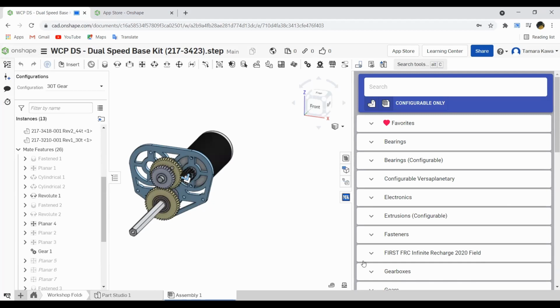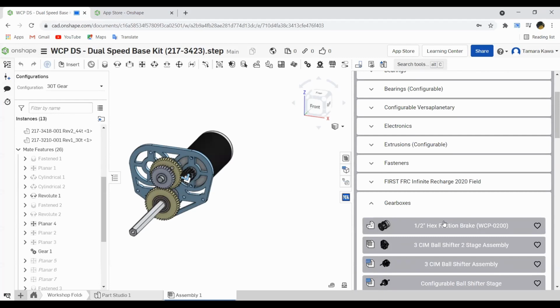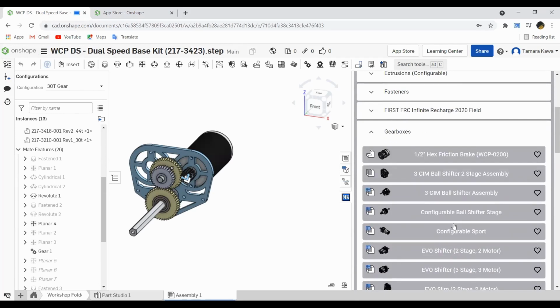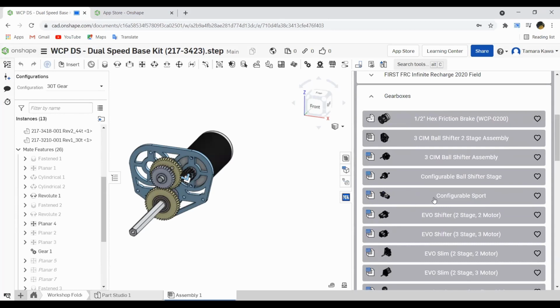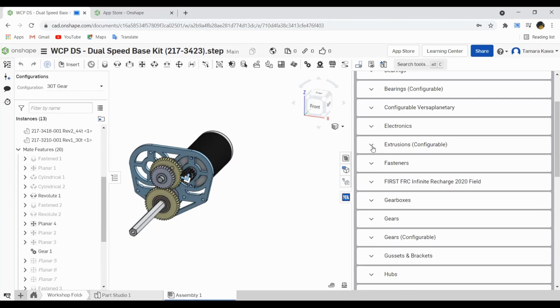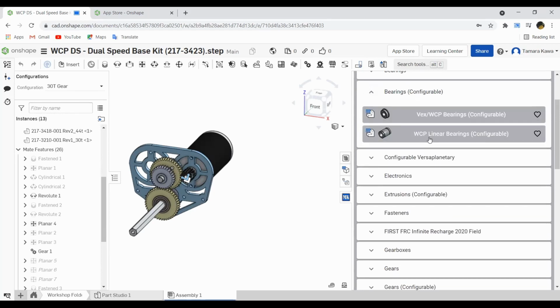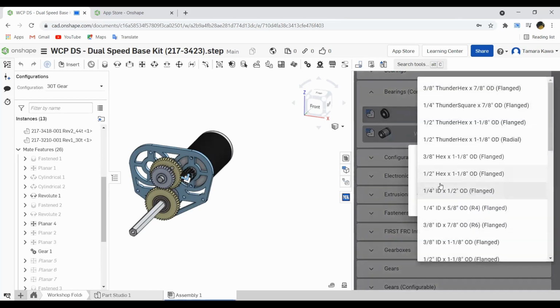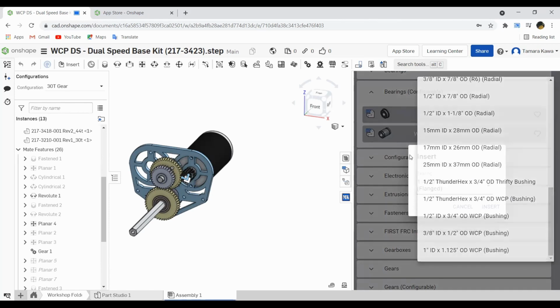Yeah, you see, I was looking for Vex Pro and West Coast products. So when I saw Gearbox, my brain was like, no, that's not Vex Pro, just move past it. And I was wrong. So you'll notice that when you try to insert a configurable part, it'll actually show you all the configurations you could insert.